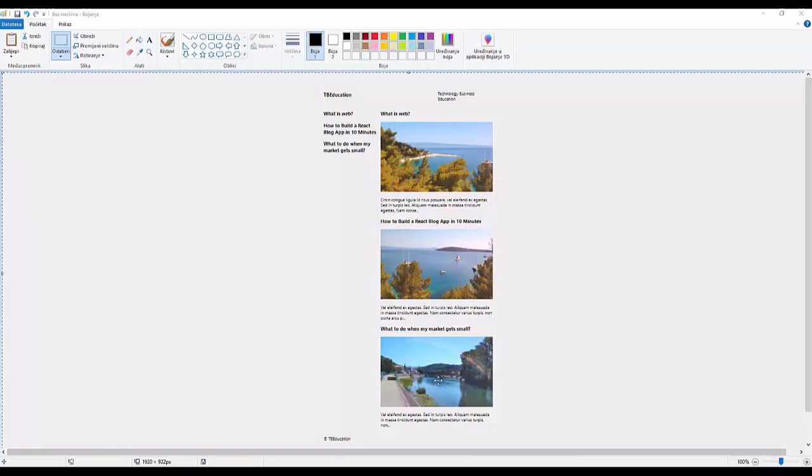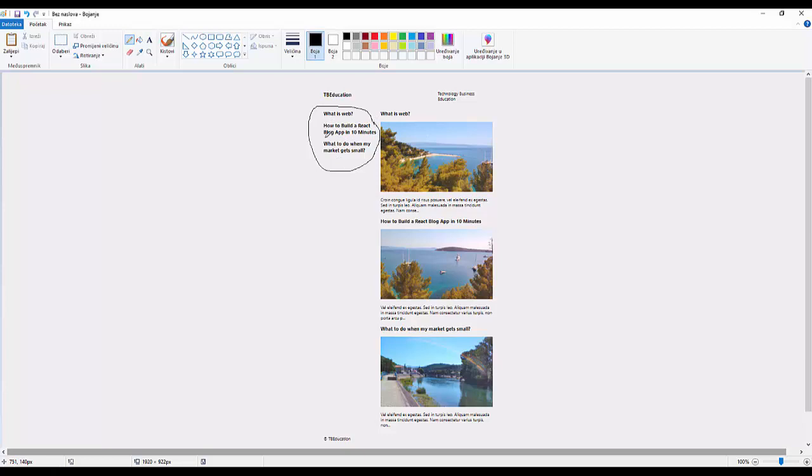This is my home page. We have two columns. In the left column we have all the headings of our posts: 1, 2, 3 headings. How do those headings come in here?